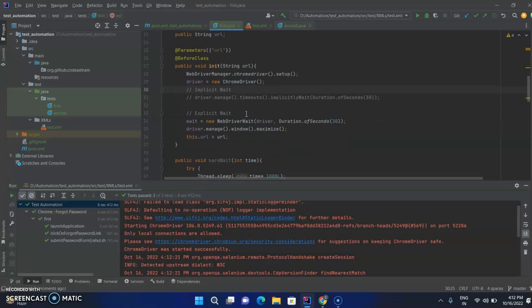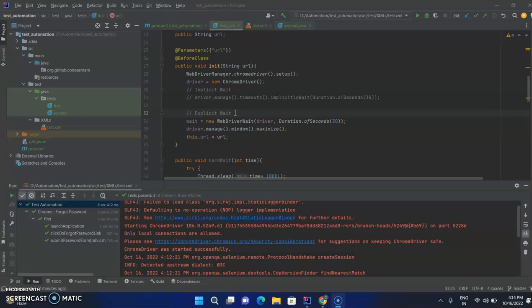As I said, it's always recommended to use explicit wait instead of implicit wait, because implicit wait increases your execution time. As I said earlier, it applies to all the web elements you are using in your test script.